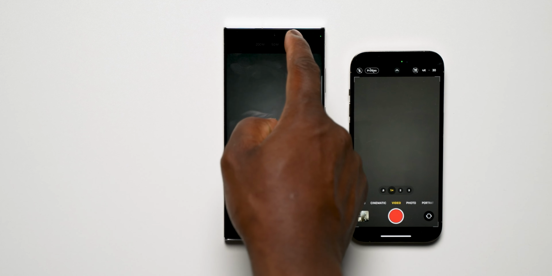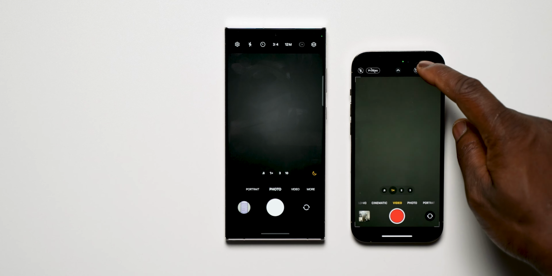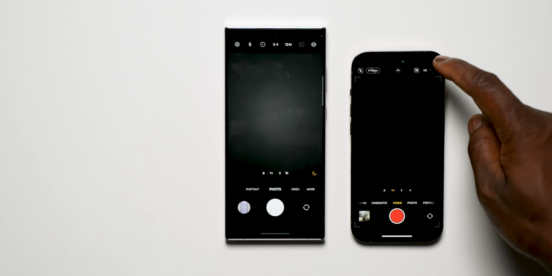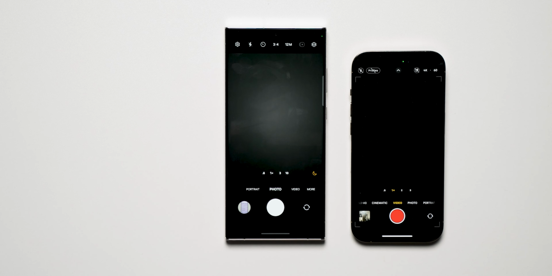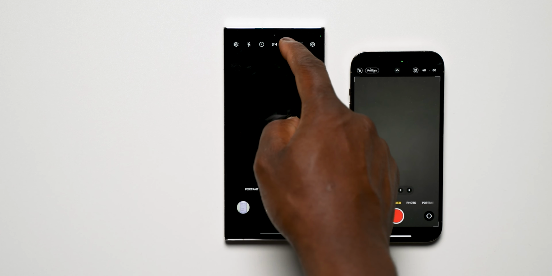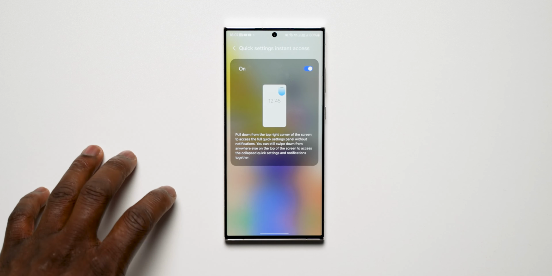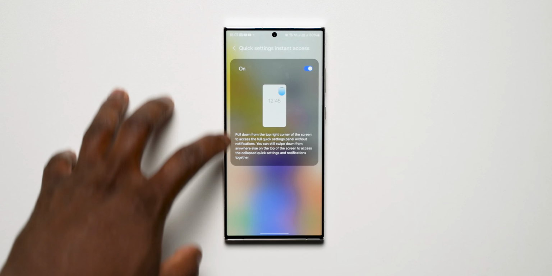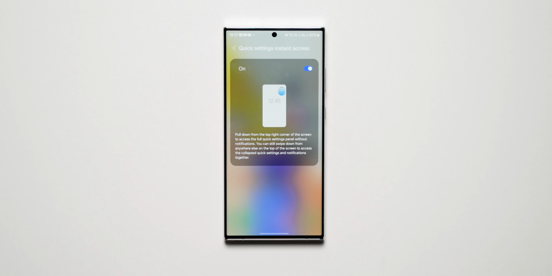First is the quick toggle for the photo resolutions. There should be an implementation in which you can toggle through quickly with single presses, much like how it's done on iPhones for video modes, and then a long press which brings up a pop-up window just like they did with the video mode. For my left-handed people, I've got you. The quick settings instant access toggle should have a left-sided option for left-handed users.